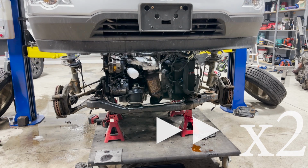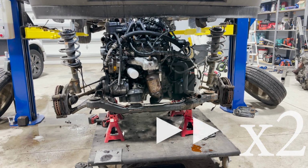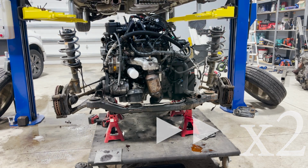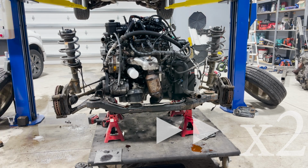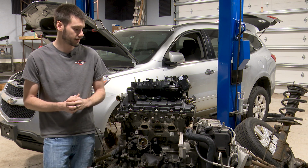I'm curious. I did not film getting to this point because it's really just a lot of nuts and bolts, nothing too special. It's not really any easier or more difficult than pulling any other powertrain assembly, lifting the vehicle off of it. So there's really nothing special to show there.